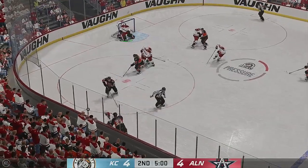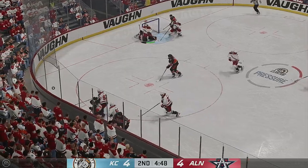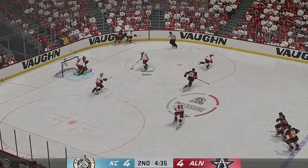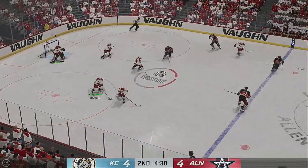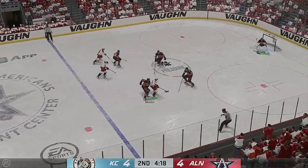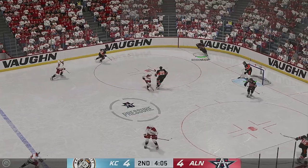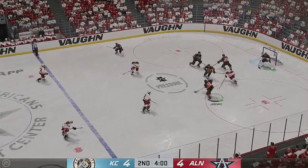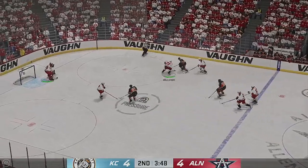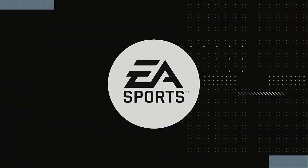The Mavericks take possession off the faceoff. Great defensive effort with the strip — scrum along the boards as they battle for the puck, and that's poked away. Setting up behind his own net now. Allen's got it in their own zone. The Americans take it across the line. Great pressure with the stick. Kansas City's got it in their own zone, takes it at center. Kansas City's on the attack. A little bump and grind but still hangs on to the puck — score! Stug go-ahead goal, puts them in front.